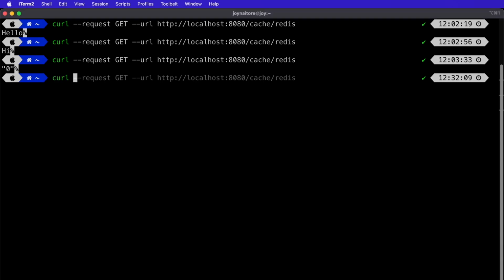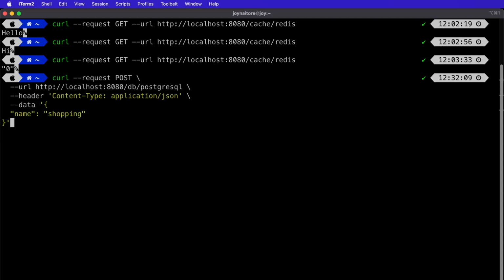Cal request. So we pass in a post. Let's change the root to cache Redis. And then let's pass our value logged in and pass in 1, sorry, because we're setting, right?